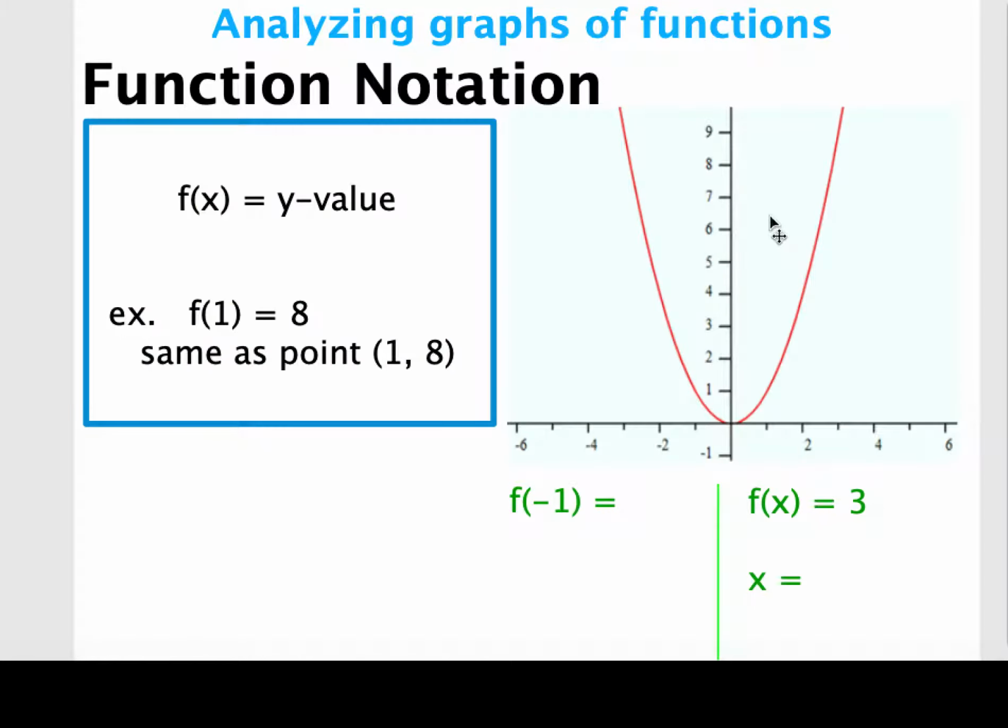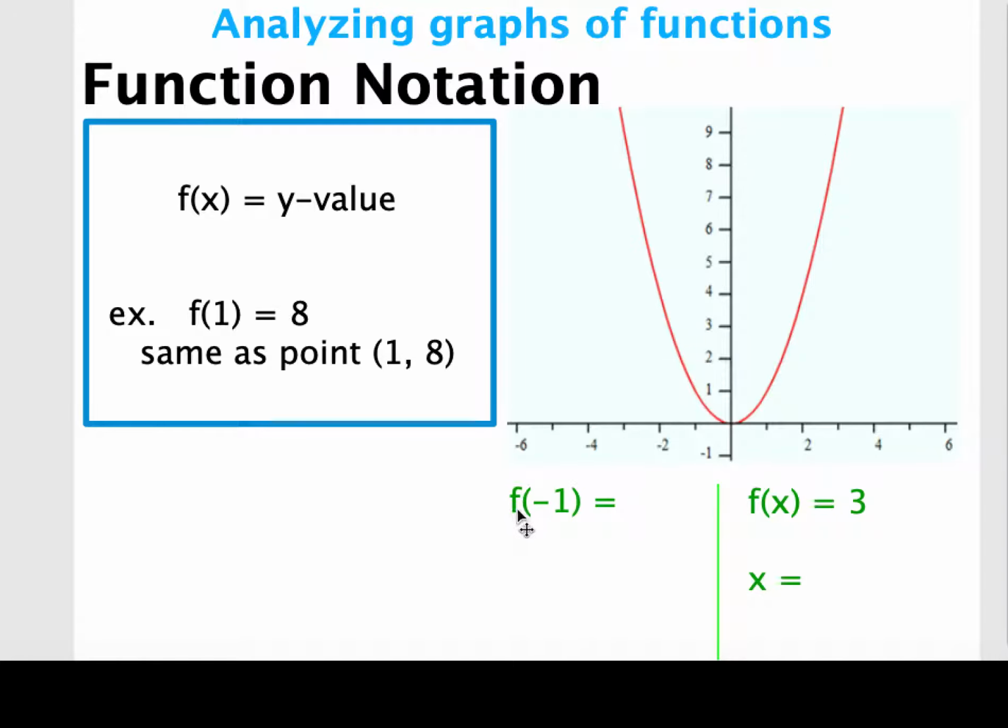In addition to that, if it is a function, then we could talk about function notation. Remember, function notation is talking about something like f of x, or g of x, or h of x. It gives us a way to refer to a lot of different functions at the same time. But graphically, we can actually use this as well. We're used to using it with equations much of the time, but on a graph, our function would be the red line on our graph over here.